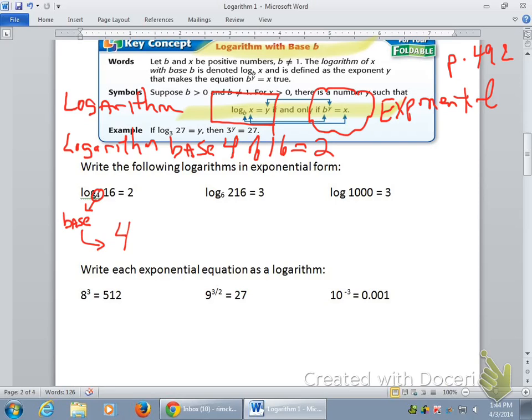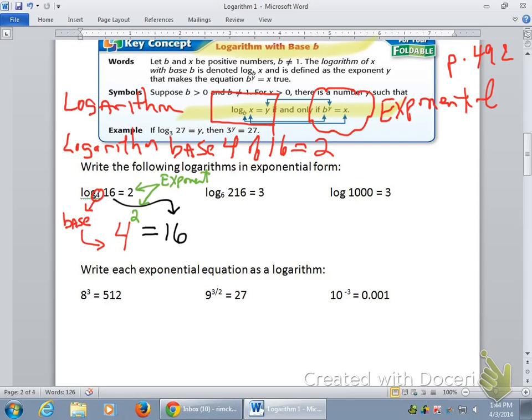Now, the answer to a logarithm is an exponent. So this is going to be an exponent. Oh, so where are you going to put that 4? Where are you going to put the 2? It's going to be 4 squared. And I hope that's not a big surprise to you. What is it going to equal? 16. That's it? That's all you do? And that's all we have to do. So the answer's already there.